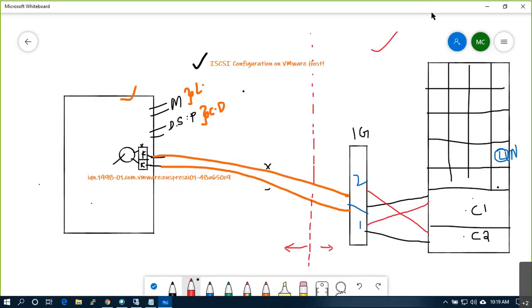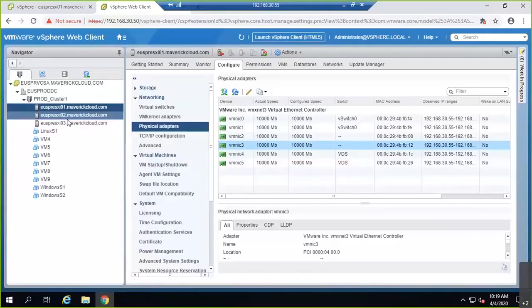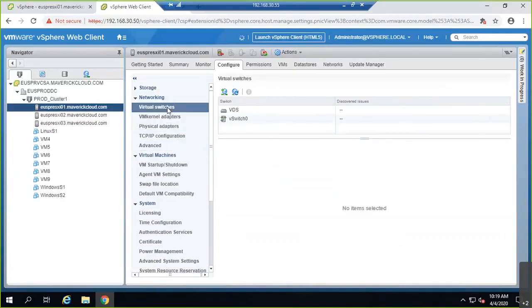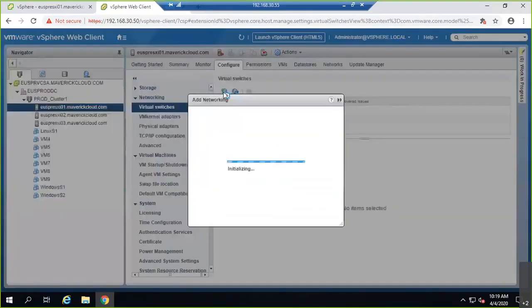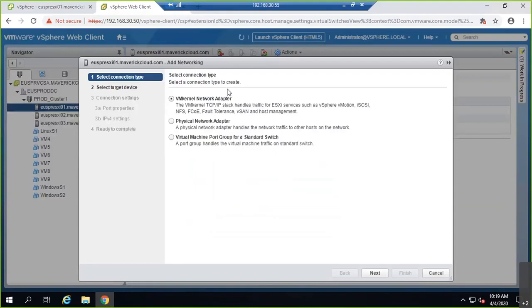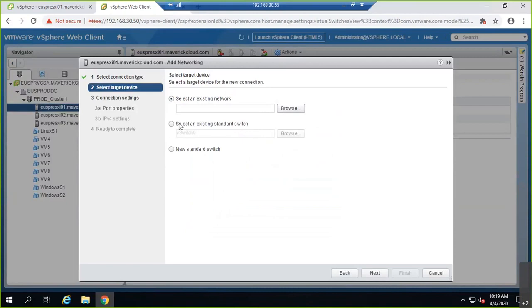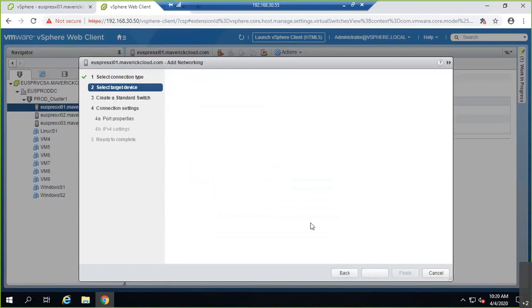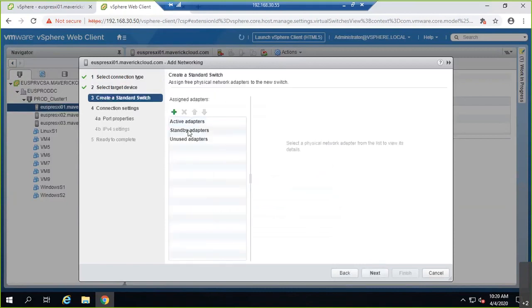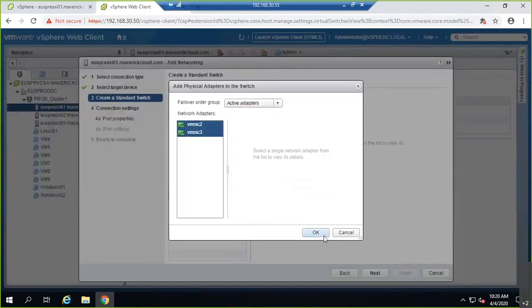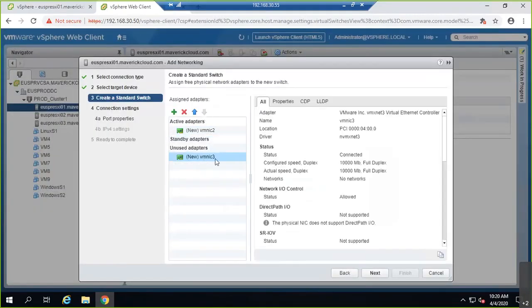Fair enough. Okay, so let's do that. I need two kernel ports. How to do that? Go to switches, add a switch. I need a kernel adapter. Next, new switch. So active, I need two. The second one I'll put as unused.